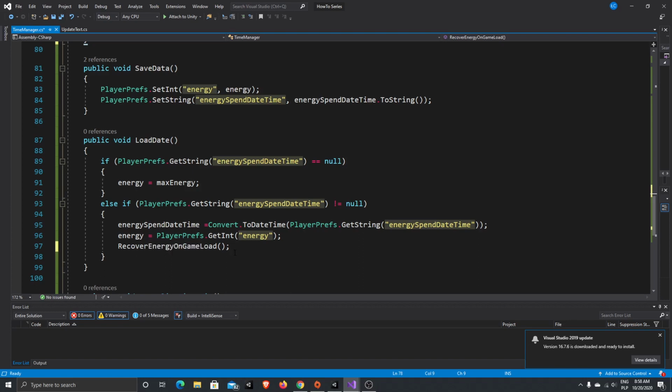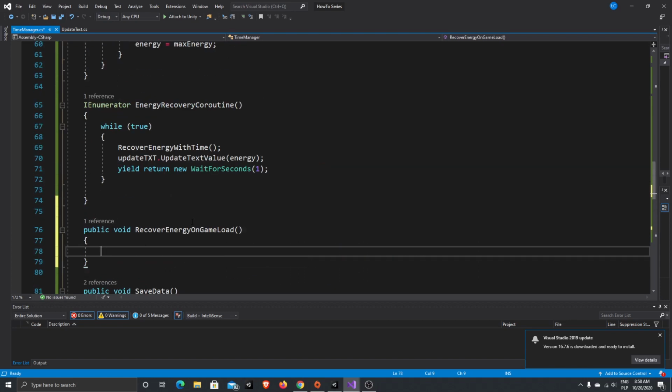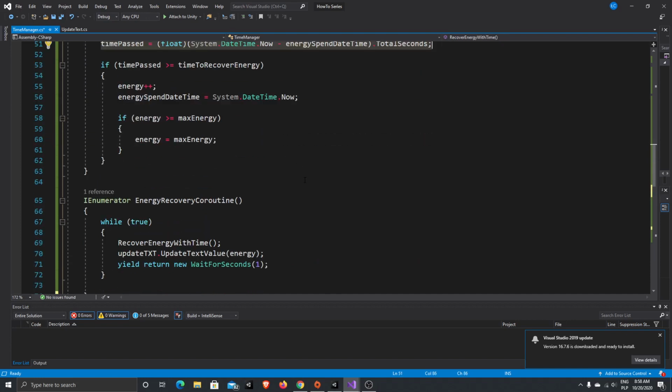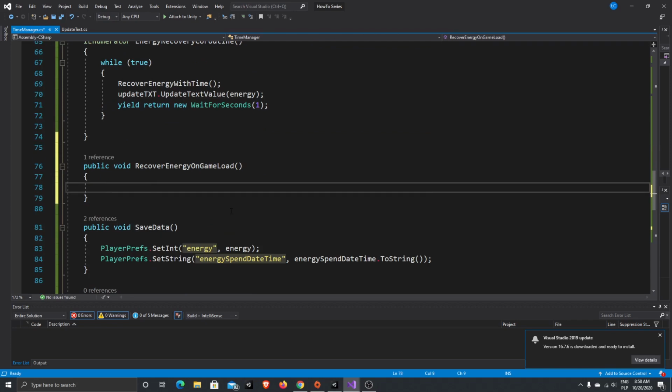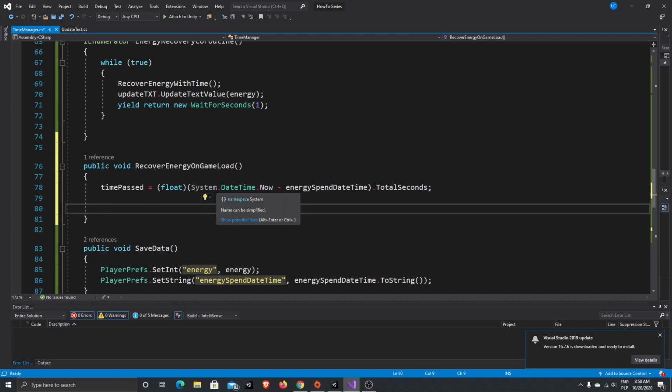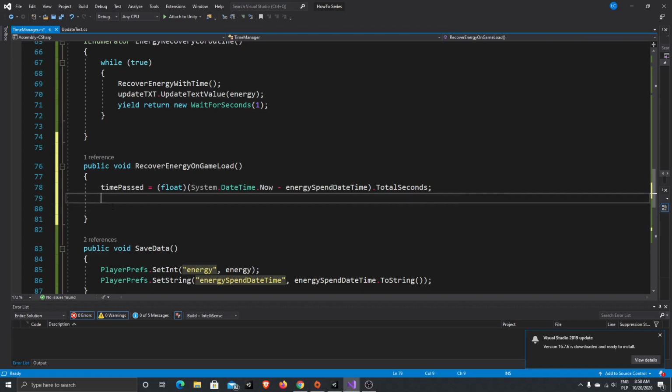To recover energy with time, first we need to check the time that has passed since we last saved until now. For example, if we last played yesterday, I hope it's clear, we are calculating the time since yesterday until now, when we just used the load function.